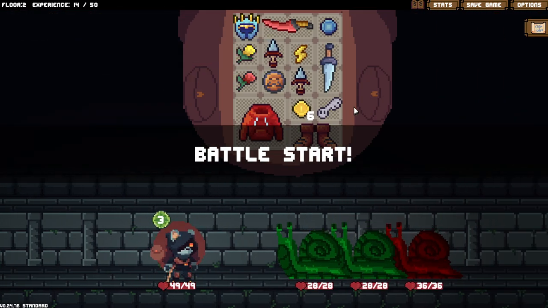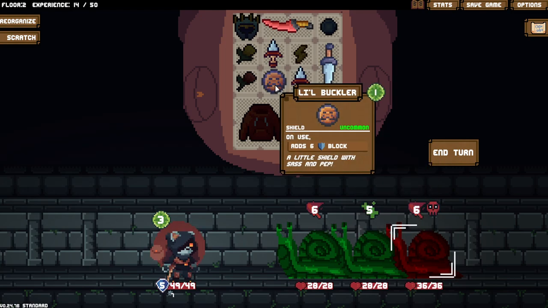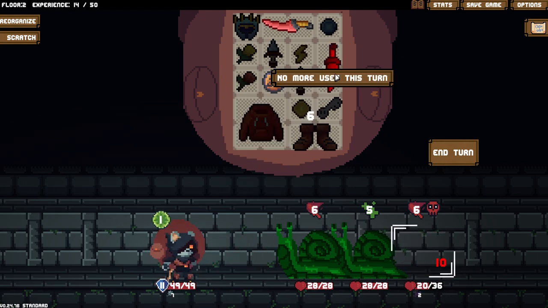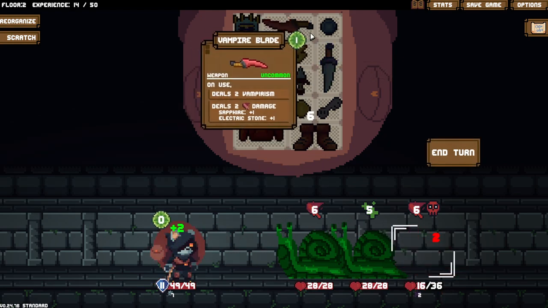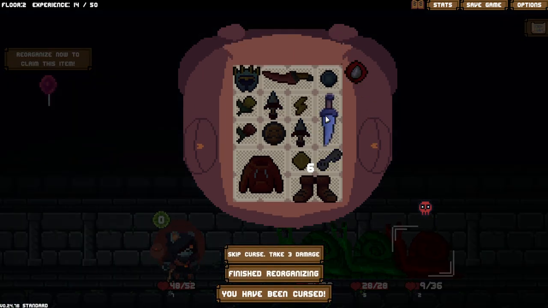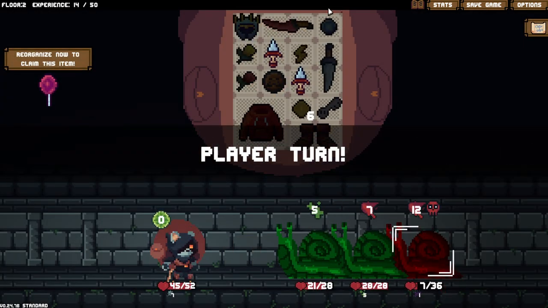I think I'm good. You're gonna add a freaking curse? Screw you. I'm probably gonna end up just taking that damage. We wanna take the one there. Just take three damage. I don't even care. I don't care what it is. Just take the damage.